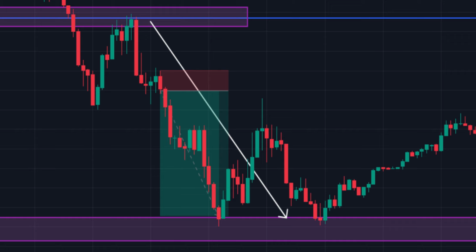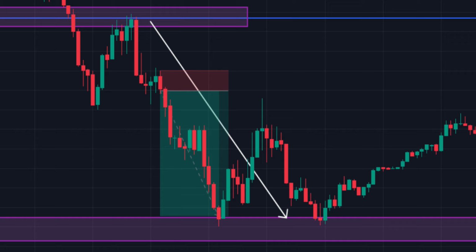And boom, we can see the price respected this zone and moved in our direction. So this is how simple this concept can be. However, you might encounter losses on the way, but you see this trade has 1:6, one risk to 6 times reward. So once you keep trading this strategy, you'll be losing on the way, but make sure your trades have a risk to reward ratio greater than 1:3. They should start from 1:3 and above, so as to make sure that you make money in the long run.